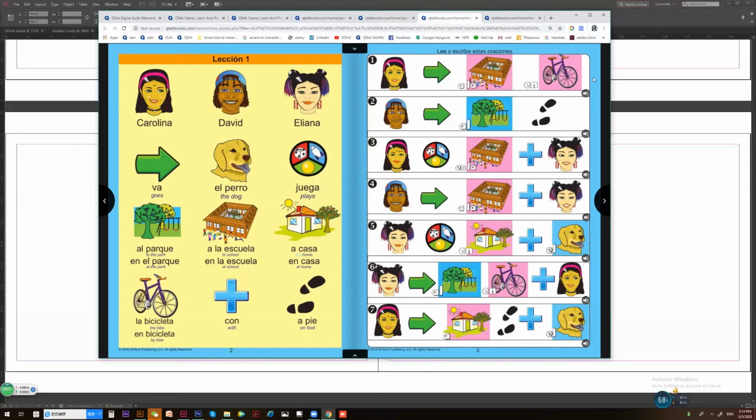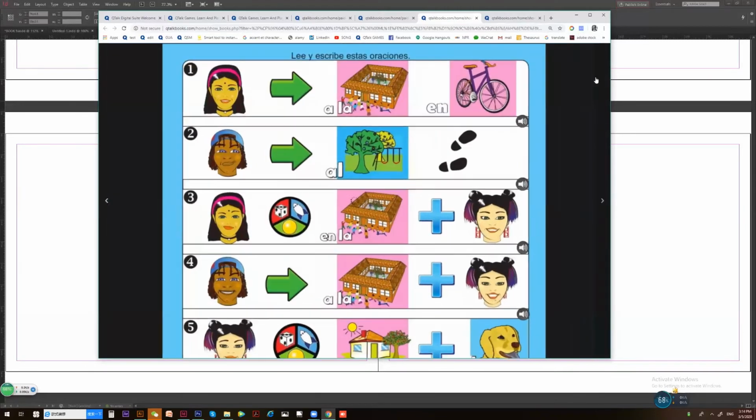I am now clicking on this page and I'm going to zoom in. And here is my first sentence. If you have ever used a flashcard in your teaching career, you are pretty much there. The idea is to introduce the vocabulary, but to let the students interpret the sentences on their own. Do not attempt to make them repeat after you. This is called active cognition. They have to perform the task of interpretation, recall, and language production.